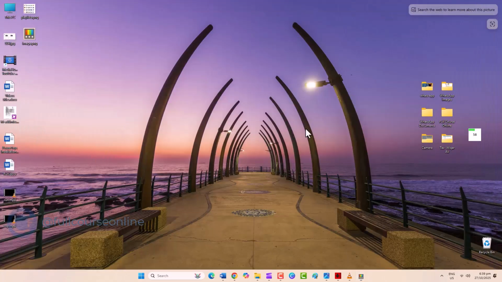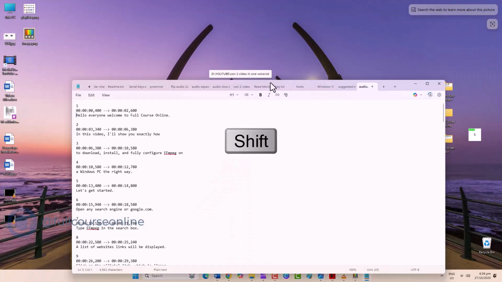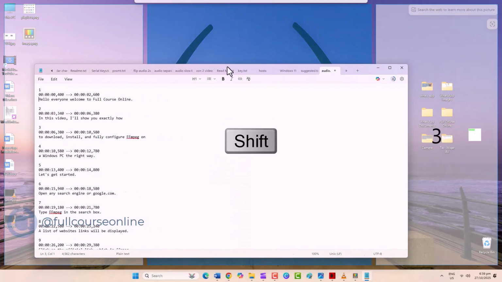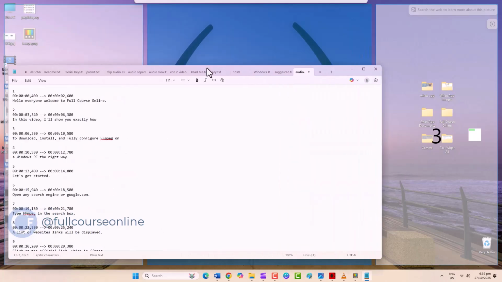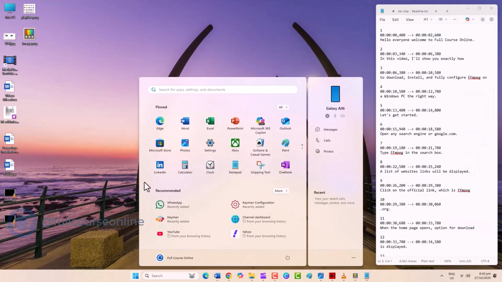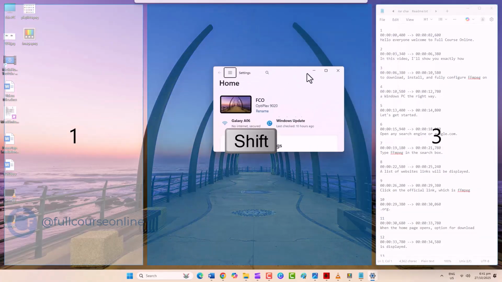Let us open the notepad. While holding the Shift key, click on the title bar of the notepad window and drag it to the desired location. It will snap perfectly into the zone. This is ideal for multitasking, for example, editing video in one zone while reading notes in another. FancyZones saves time and keeps your workspace organized.